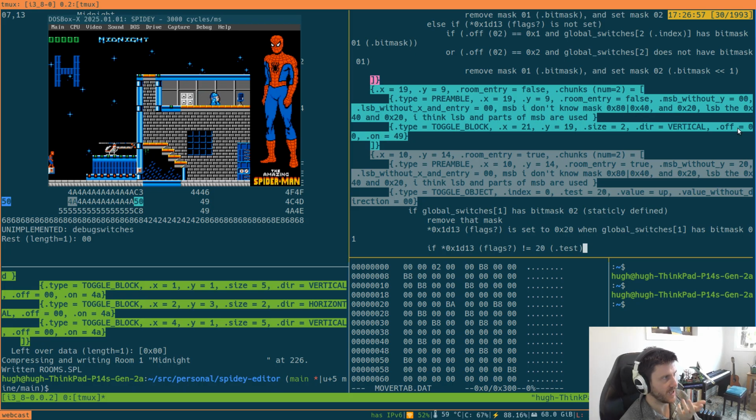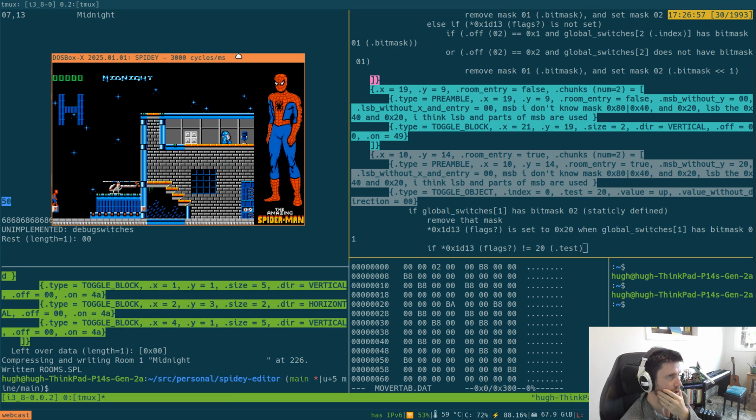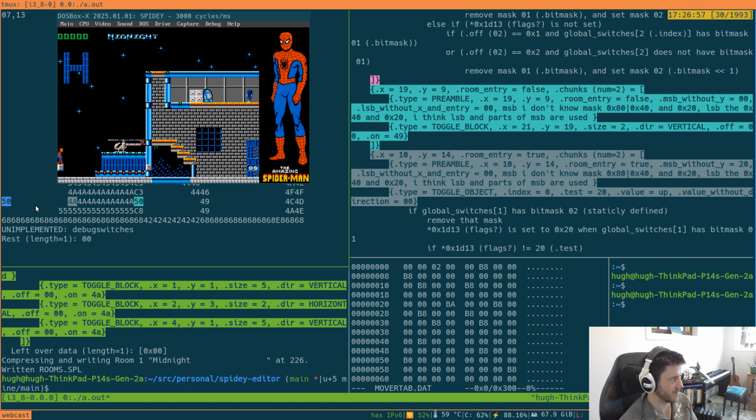I still don't know a few bytes, and I wonder if these are the ones. Yeah, because here, are we looking at the right one? Do we have like heaps of switches? Nah. 19, is that kind of roughly right? X, it's like off by one.